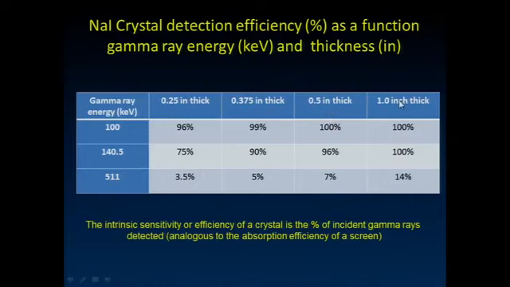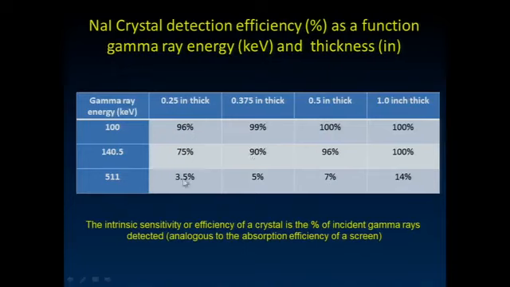Just like we talked about with our screens, the thicker we make this crystal, the more room we have for light to diffuse, and the worse our resolution properties are going to be. So we don't want to make the crystal thick just because it has greater stopping power. So this 3/8 of an inch thick is a nice balance between resolution properties, but still stopping the majority of the technetium 99M.